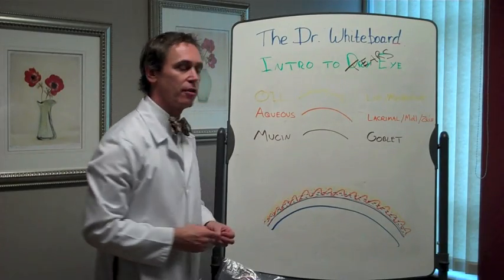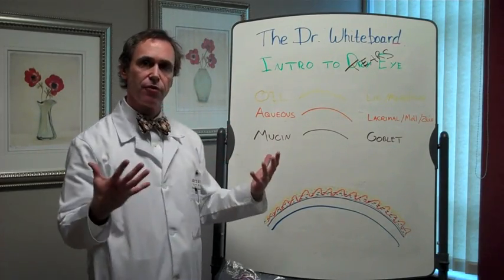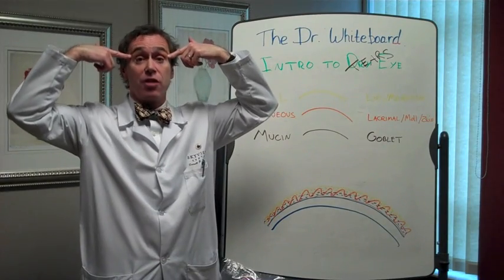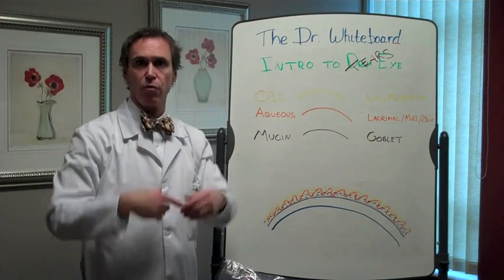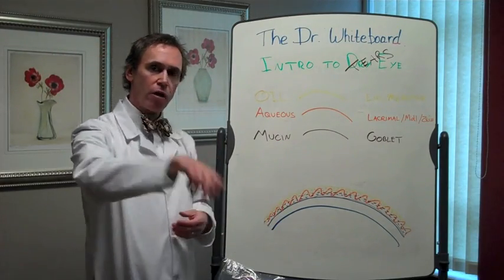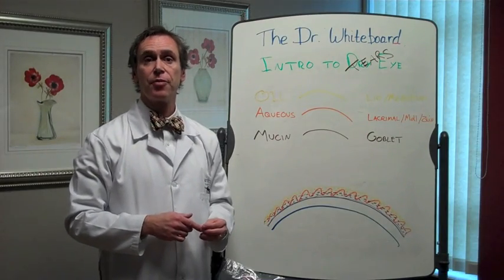And the tear film, the aqueous part of the tear film, comes from lots of different places. Our lacrimal glands, big glands that are up on the outside of our eye sockets, and they dump tears in when we cry. But then also microscopic glands that are all across the front part of the white part of the eye, the glands of Moll and Zeis.